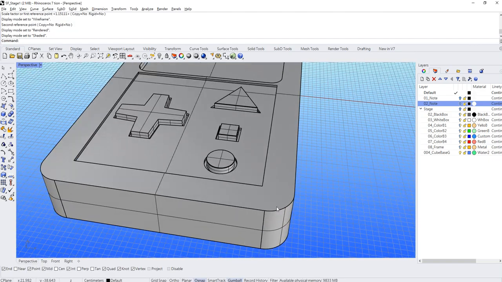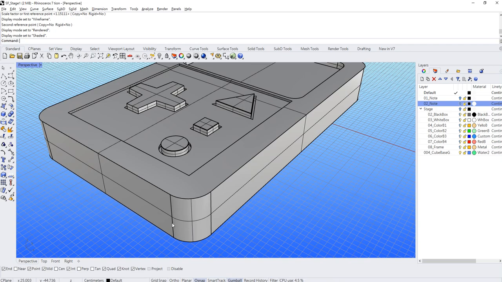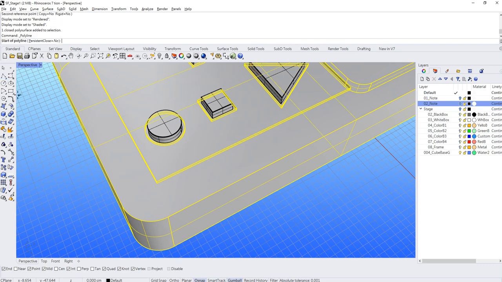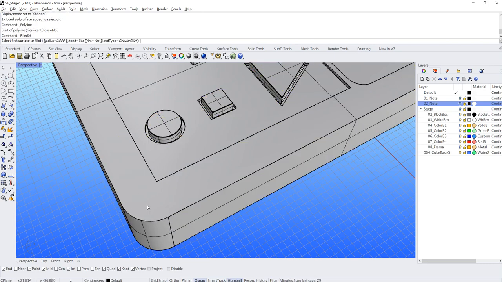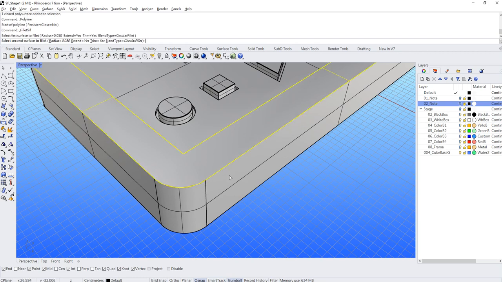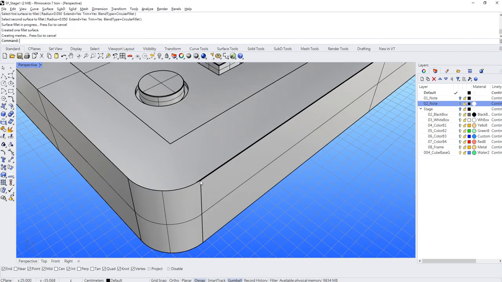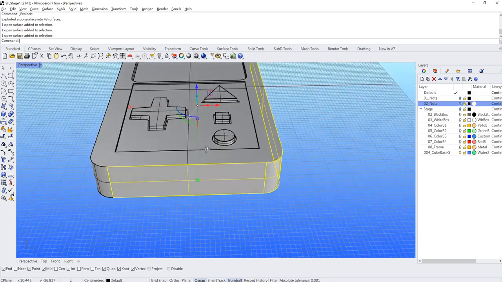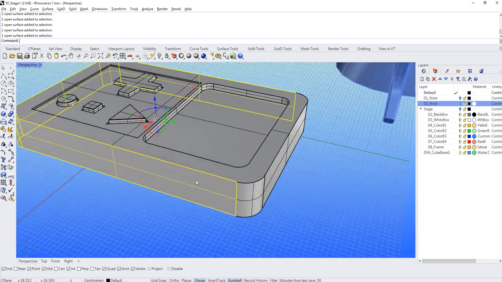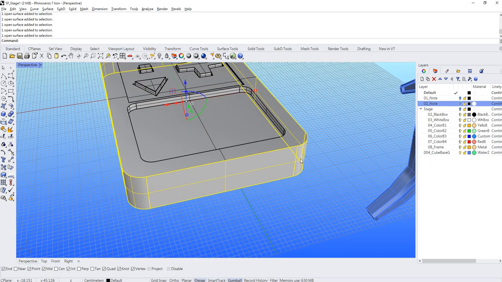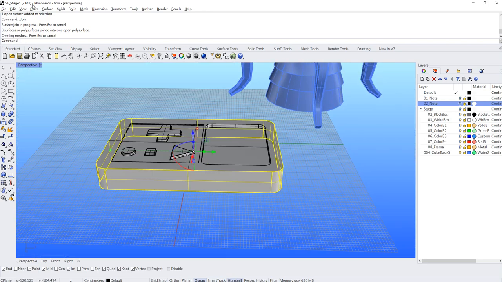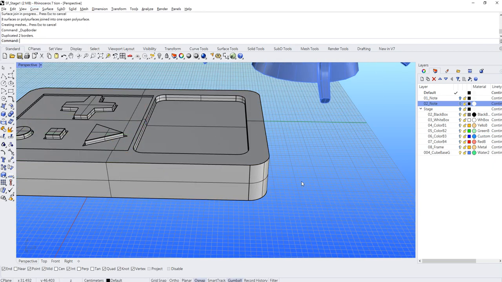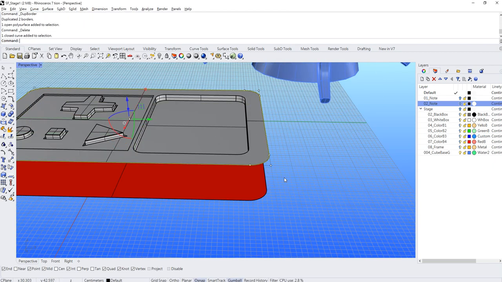So now you have a stronger edge, just like they have a gap in between them and between the buttons. And the final thing I want to do is to create a corner for the object, but it will be a little bit annoying. In order to do that, let's take a look. Because this one is an intact surface, but this one is not. So if you do that, you will create this kind of stuff. So let's explode everything first. Select the border curve. Right? And I will go to here, duplicate curve from object and duplicate border. Now we have the border curve. I'm going to rebuild them.